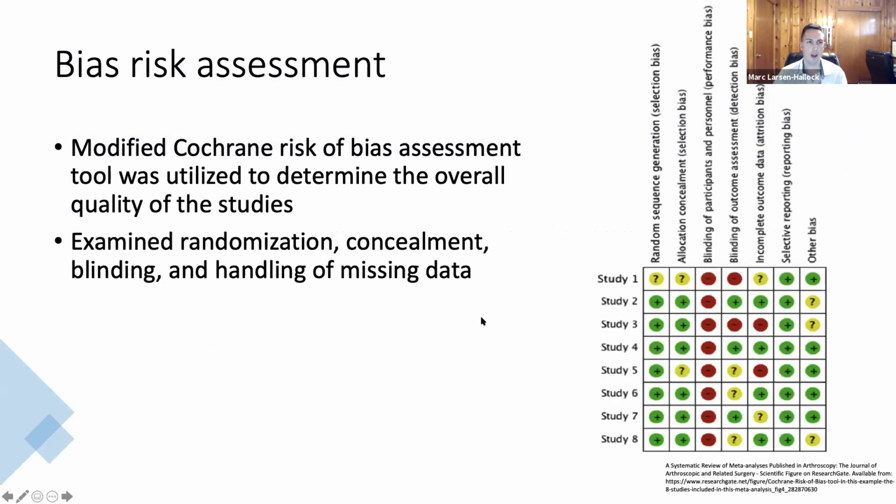And so as we go through this, they also talked about how they did a bias risk assessment of each study as well. And to do this, they did a modified Cochrane risk assessment tool, looking at randomization, concealment, blinding, and handling of the missing data. And here is an example of a Cochrane risk of bias assessment tool that you can see down here in my box. Essentially, this gives you a graphical appearance to be able to see whether or not they have these issues. You can see times they have the green plus here, it tells us that that was reported and they did include it.